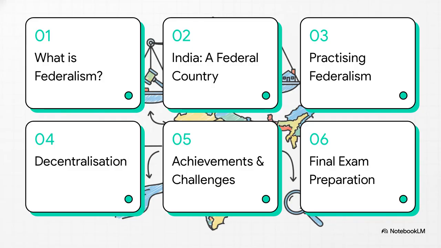So here's our plan. We will walk through the entire chapter systematically. We'll begin with the basic question, what is federalism? Then, we'll look at India as a federal country, how we actually practice federalism, and the very important topic of decentralization. And finally, we will look at the achievements and challenges and end with some tips for your final exam preparation. All right, let's begin.